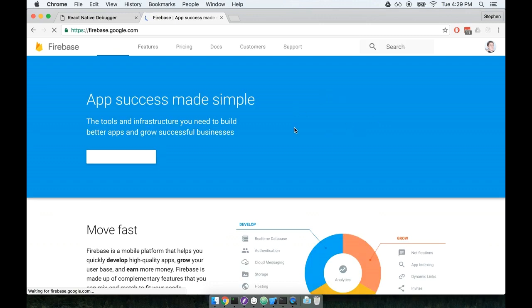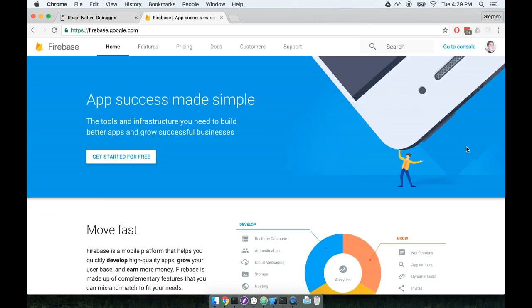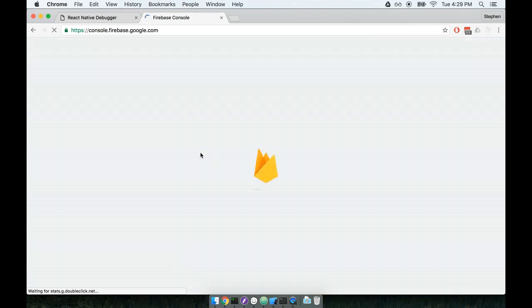Now I'm going to assume that you've already got a Google account, like a general Gmail account. If you do not have a Google account, you'll need to create one right now, and you can do so by clicking sign up here on the top right. In my case, I've already got a Google account and I've already hooked it up with Firebase. But again, if you've never hooked up with Firebase and you are signed into Google, there should be a link up here that basically just says, yeah, I want to sign up for Firebase. That's it. So once you sign up for Firebase, you'll get dumped at the Firebase console.